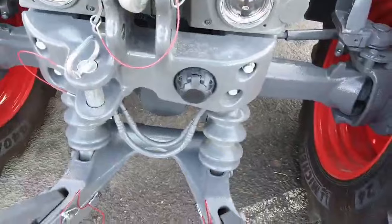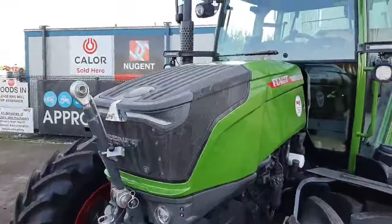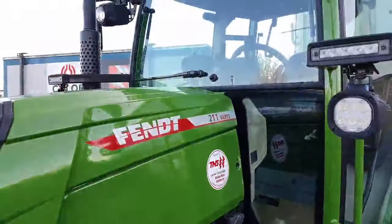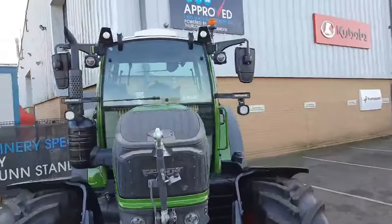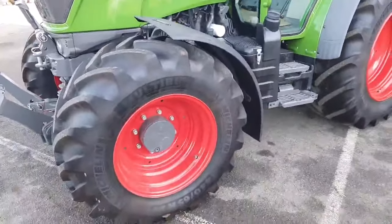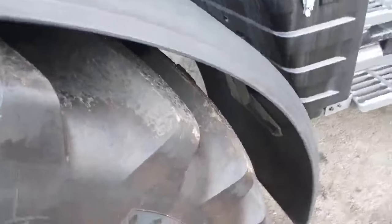It's got a front light socket and external front linkage control. The front body working grille is in immaculate condition. It's on a fixed front axle with pivoting front mud guards. It's got LED front work lights. The front tyres are Michelin 440 65 R24, again about 100% tread — only just had the mould lines wear off.